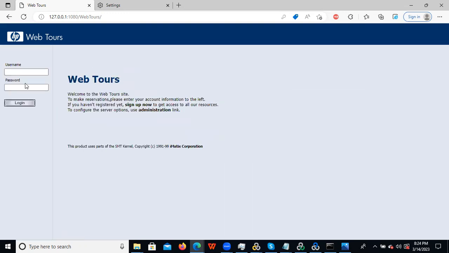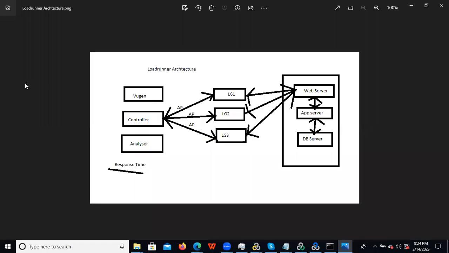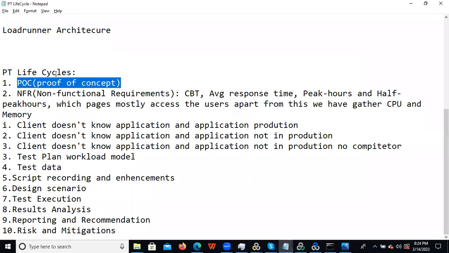So this is the business flow. You should understand the business flow. For flight booking, what are the things I need to perform? For the POC, you should understand the business flow, and you should understand the application architecture and which tool is suitable. Like you can go with LoadRunner. Assume you are thinking of LoadRunner.